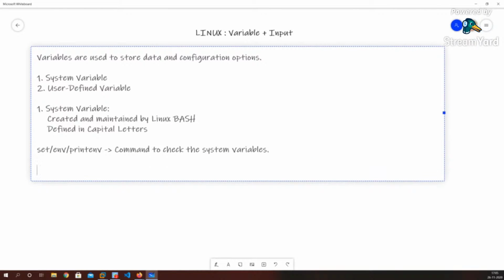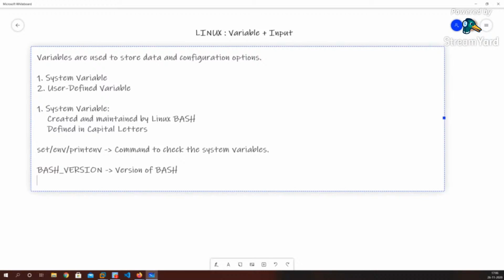There is a system variable known as BASH_VERSION, and it is also in capital letters. It tells us the version of bash. And there is a variable HOSTNAME.